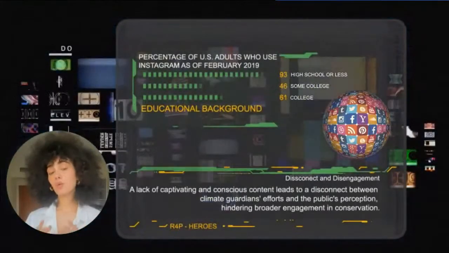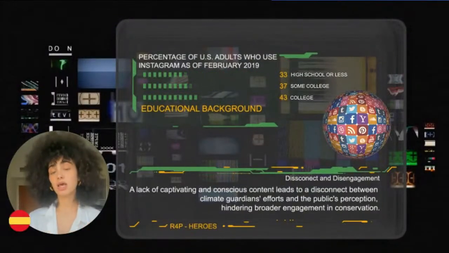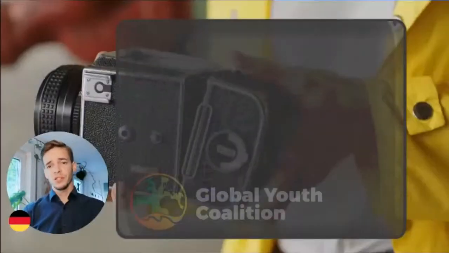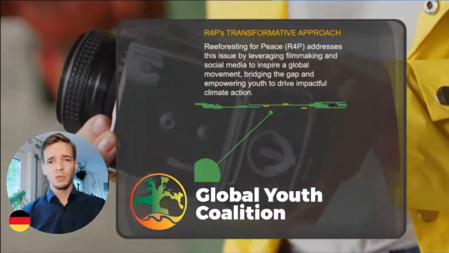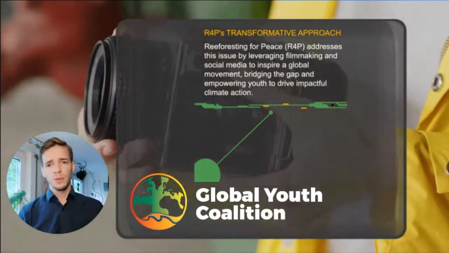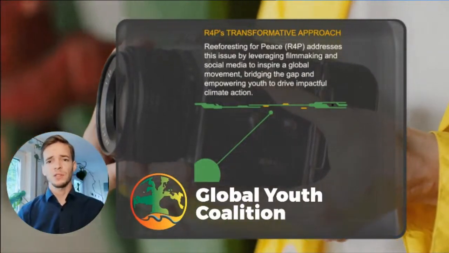Therefore, we must rethink how we deal with social and climate crisis, because a lack of captivating and conscious content can lead to disconnect the climate guardians' efforts from public perception. Reforesting for Peace addresses this issue by leveraging filmmaking and social media to inspire a global movement to bridge the gap and to empower youth to drive impactful climate action.